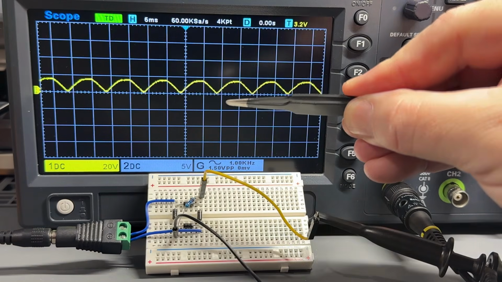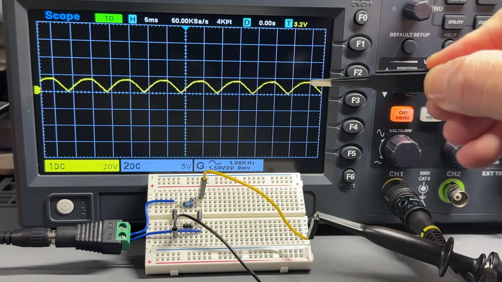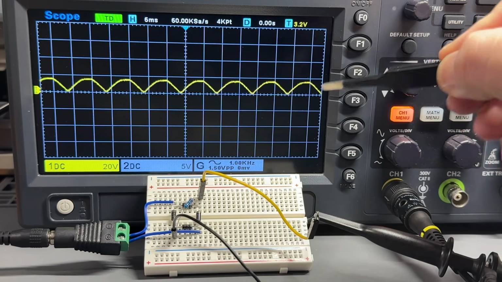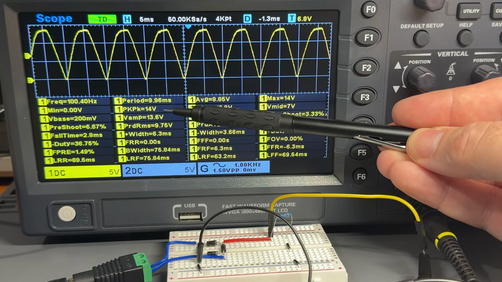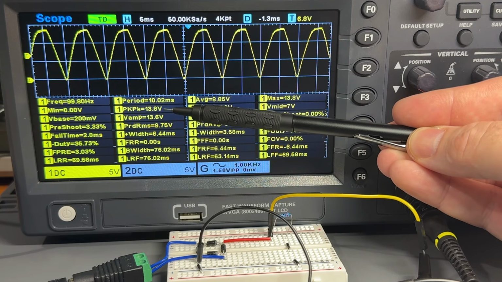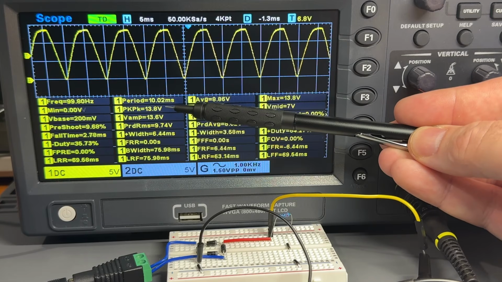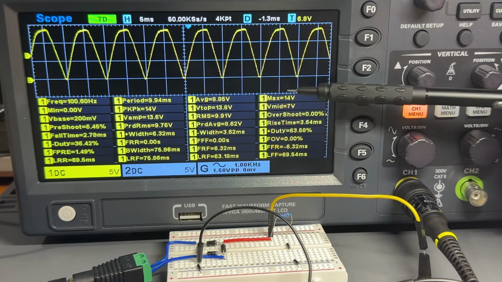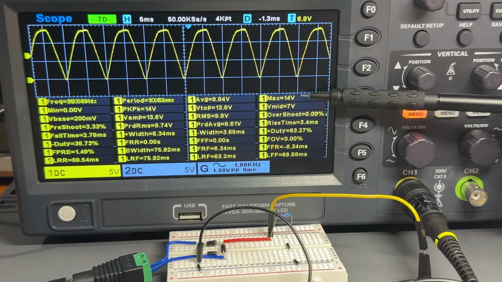The voltage rises and falls with each half cycle from our AC source, and that variation is called ripple, the difference between the maximum and minimum voltage. It's usually measured peak to peak or as a percentage of the average. For example, say 10% ripple on a 5-volt supply would mean 0.5 volts of variation. And that fluctuation can introduce noise or unreliable behavior in sensitive circuits. So the next step is to smooth it out.